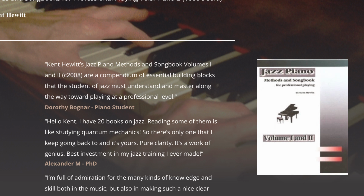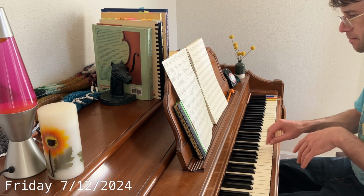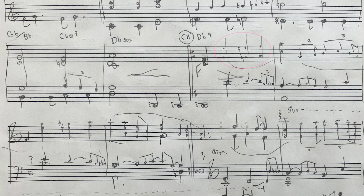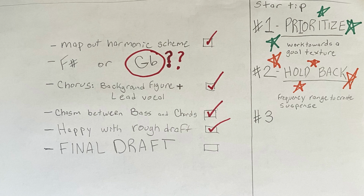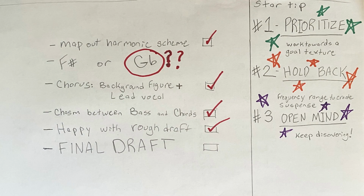Playing through his arrangements, I've come more and more to see how much mileage you can get out of those ascending or descending chromatic blues thirds, and will look for any opportunity to throw in a little walk-up. Thankfully, it fits perfectly as counterpoint to the melody in the chorus. Score! Star tip number 3. Keep an open mind for new discoveries at all stages. Try not to be too tethered to your past decisions.